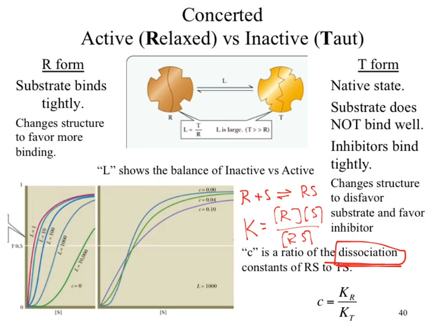What does that mean our standard C value is? Well, if we look at our C value, for our sigmoidal situation, Kt is big. It has virtually no affinity for the substrate. So we have a large concentration in our products, but we're dividing, which then means very small. C gets very small. So when we look at our potential C values, we get C is 0.01. What happens to the curve as we get smaller and smaller? It becomes more sigmoidal. Which we did already reference before.